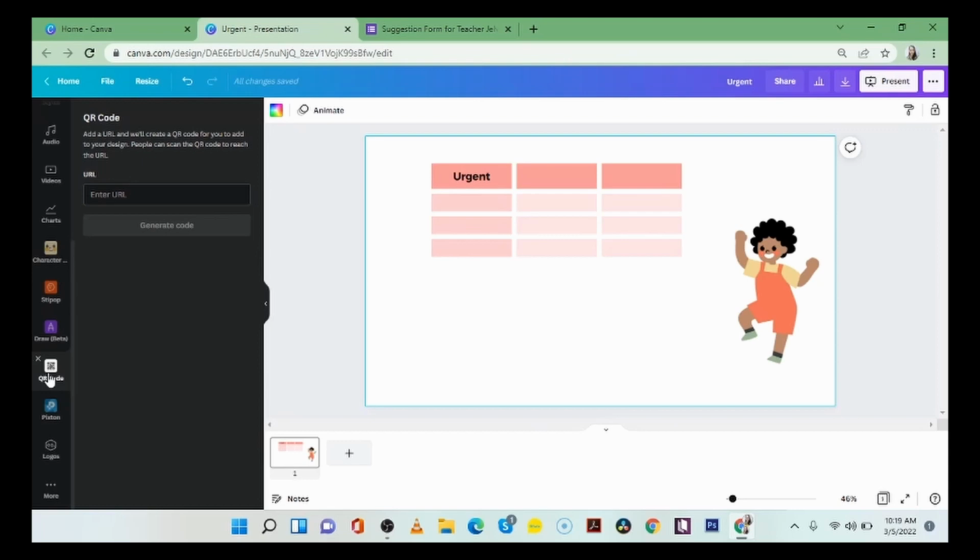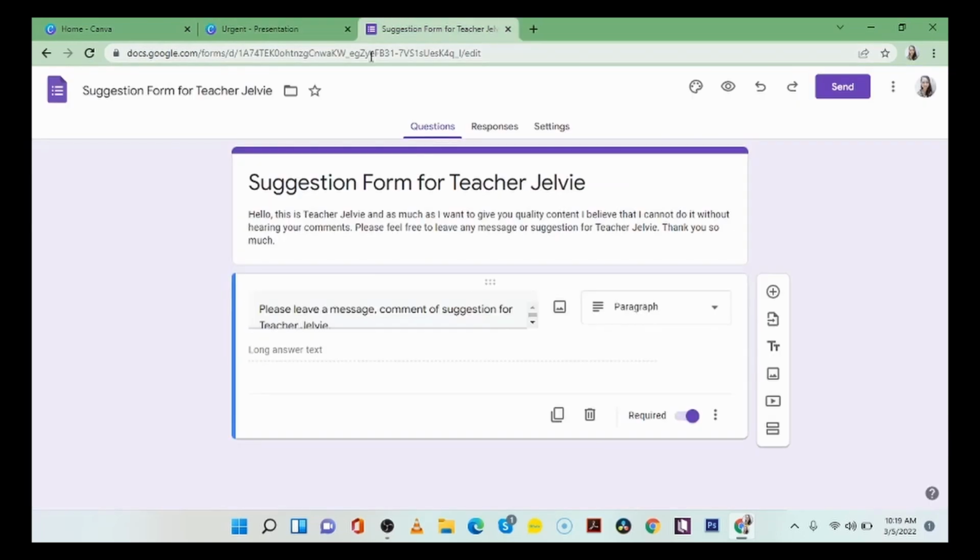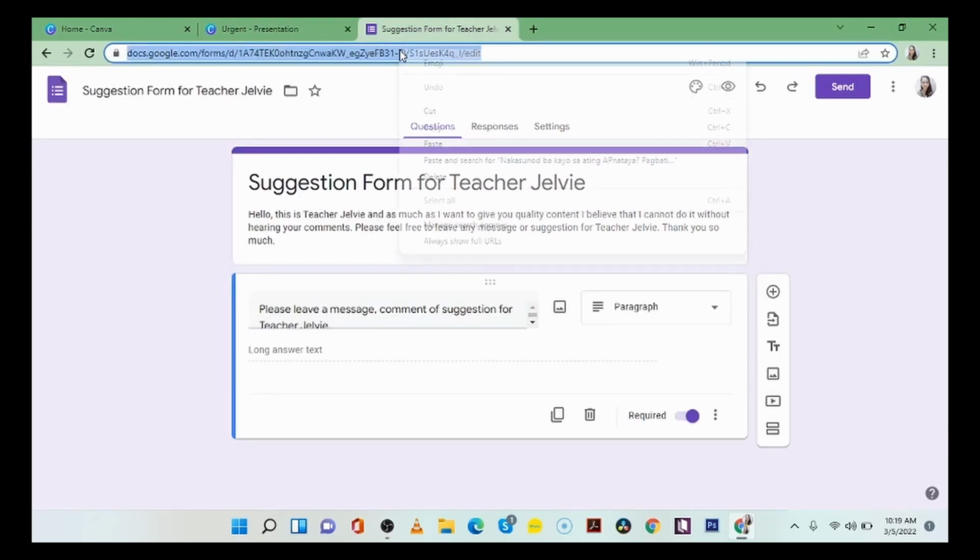So, that's why I keep on telling you people that before you generate your own QR code, if it is a website or a Google form, dapat meron ka na beforehand. Okay? So, in my case, since gusto ko mapunta yung mga tao sa Google form na to, I'll go to the Google form.